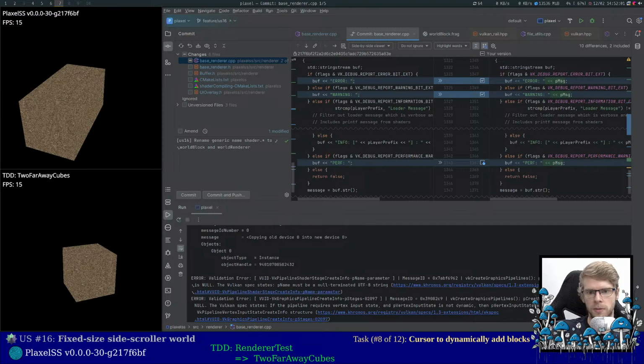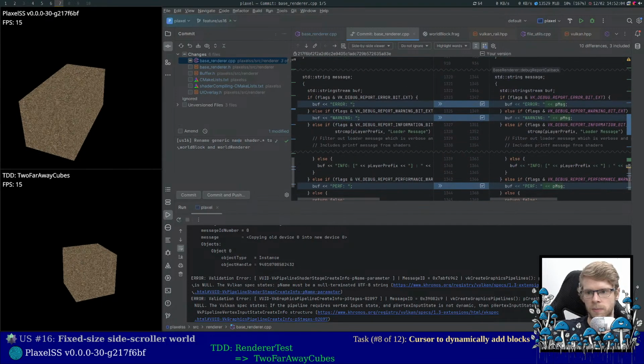So this one, I will say: add back validation message, debug report callback message for error, warning and perf messages.